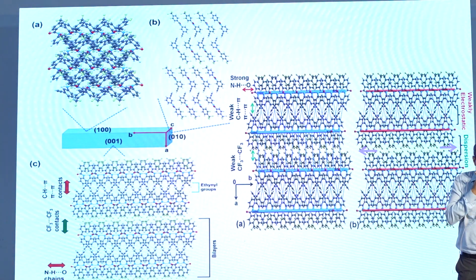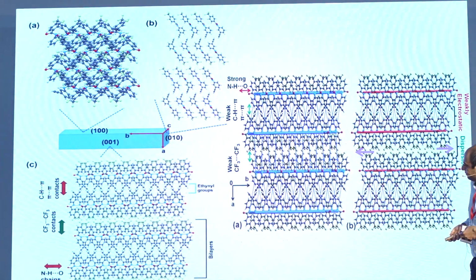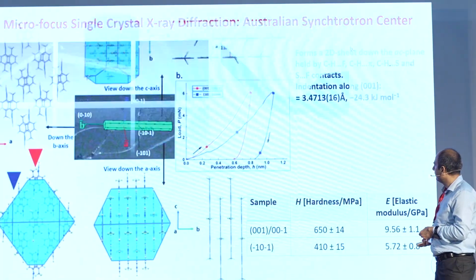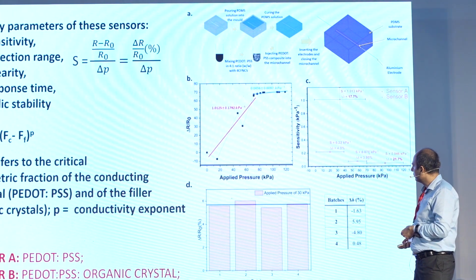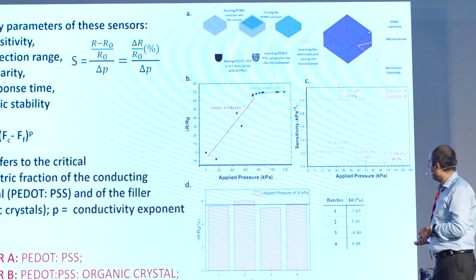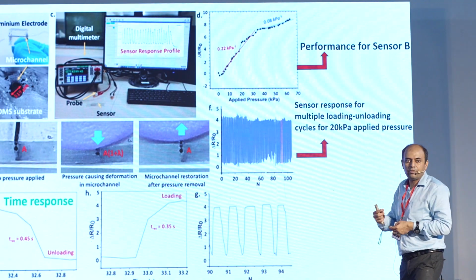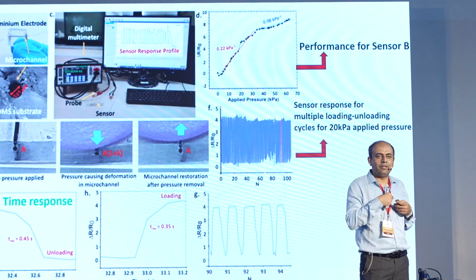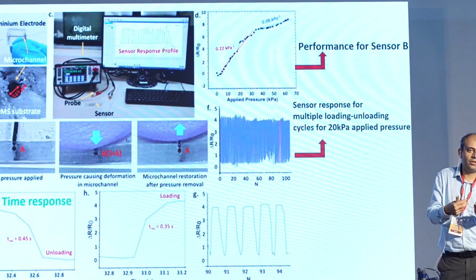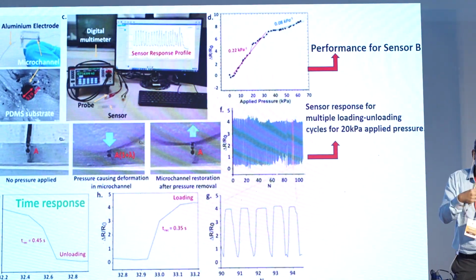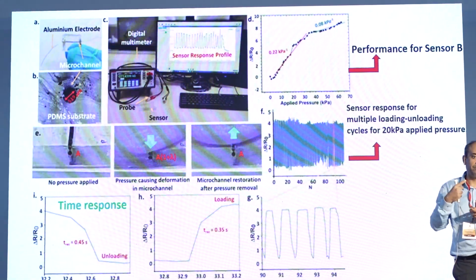Deepak, excellent talk. One quick question. I could see that there are two different sensitivities when it comes to the application of pressure. Has that been an operational hazard when you are using a piezoresistive sensor? Yes. So it depends on the nature of application. For example, when these wearables are used for detection of pulses in the heart and hair and all, it depends on the range of pressure. Some processes take higher pressure, some take lower pressure.